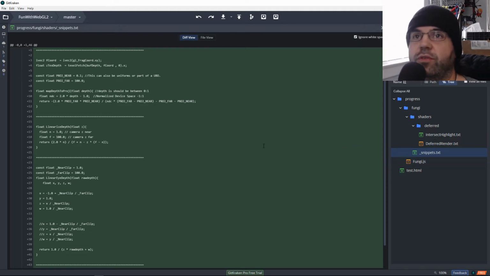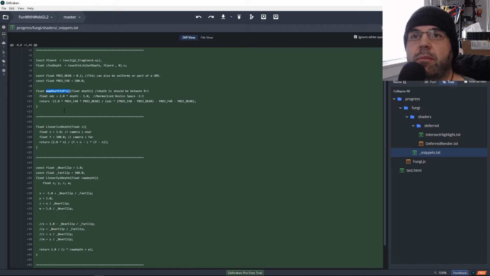Or just useful functions, like this function that, as I said in the previous video, I managed to find. It's one really good equation that allows us to take depth information and convert it into a value that we can use very well. I decided to give it a name, because there's just a bunch of code I found.